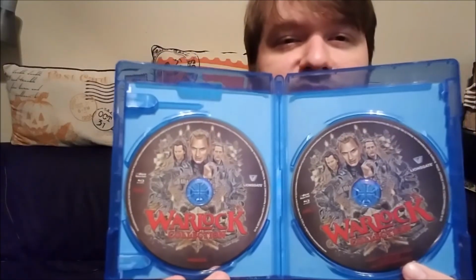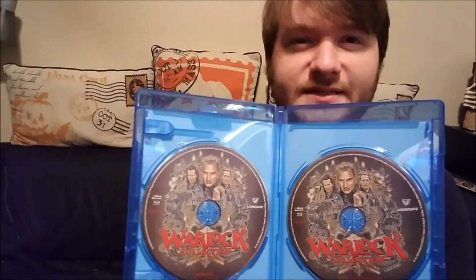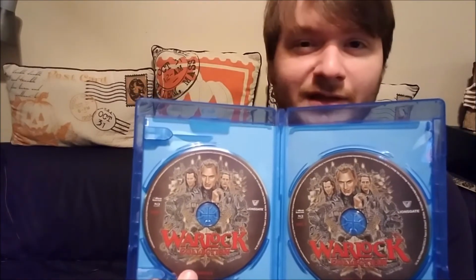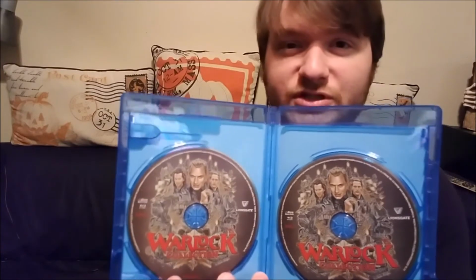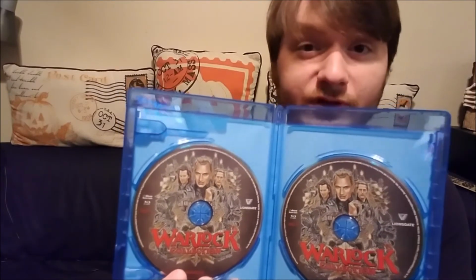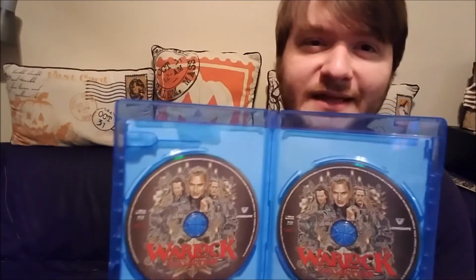So you have the discs for Warlock and Warlock 2 and 3. I've mentioned this before. I really hate when things have the same artwork. I get it, it's a set, but I really would have preferred, you know, the classic white with Julian Sands with the shadow behind him as the disc art for this one, and maybe a split cover of the two posters, because they're really good posters that prominently feature Julian Sands and Bruce Payne. So I think it'd be really cool to have seen that. The disc art as it is, is a little bit disappointing to me. Obviously, it's Warlock on Blu-ray. Am I really going to complain that much about it? No. But, like I said, there was a lot of missed opportunity, I feel, for this set.